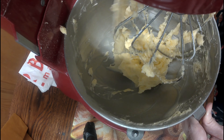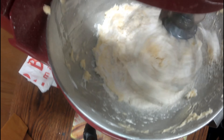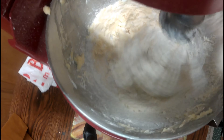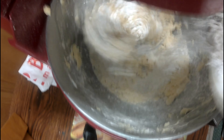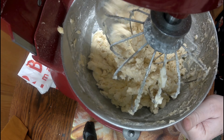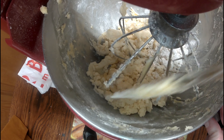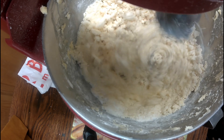As you can see it's nice and well creamed, and you want to slowly add in the flour — I'm using all-purpose flour. There isn't an exact measurement for the flour because what you're looking for is consistency, and since flour is an agricultural product it's not always the same. You want to mix it until you get the texture of sand — crumbly and not holding together. I ended up using about four cups of flour, but you might use a little more or less depending on the flour and the conditions you're making this in.